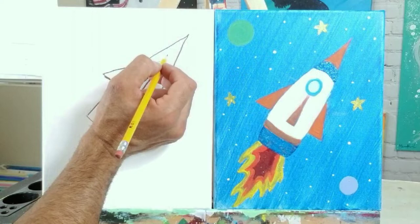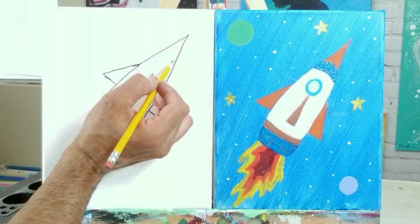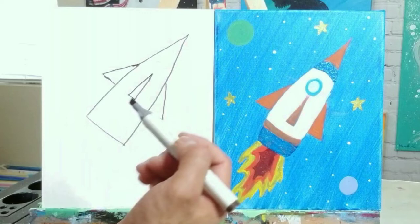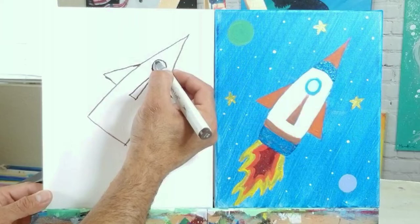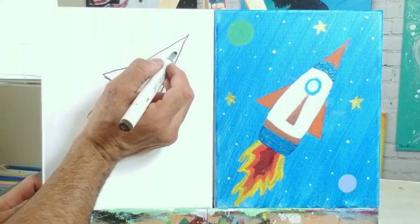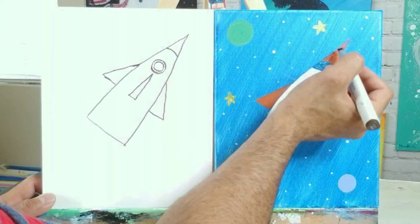I'm going to go ahead and do this line now. So I did this one, now I'm doing that one. Here we go. Curved. All right? Cool. Now let me darken all that up so you can all see it. All right. Window. We did the outside first, so let me darken that up first. Okay. There's the window. Sorry, that's the outside of the window. Here's the actual window itself, the inside part. Then we've got this, the curved base of this part of our rocket ship, and then this part of our rocket ship.